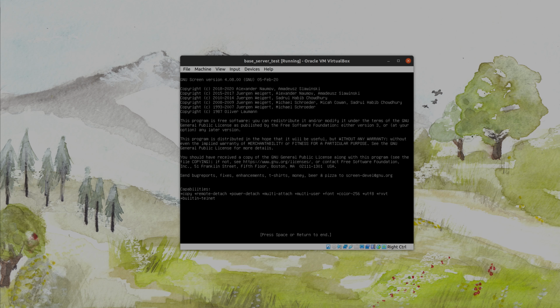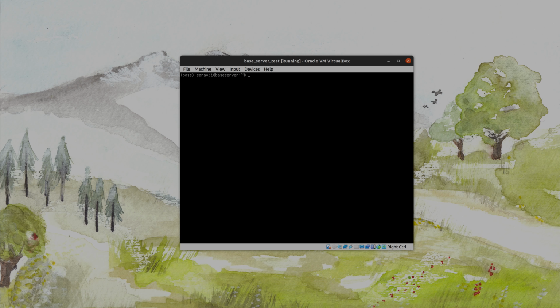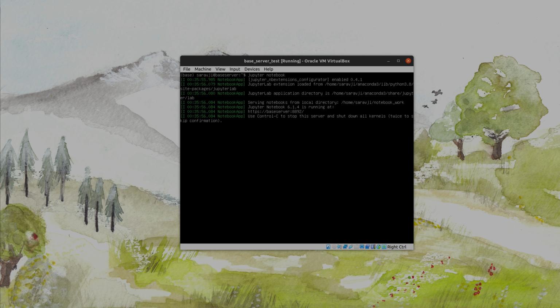which fires up a logical terminal. The moment you go into this and run it in screen, you can go out of the screen terminal and your Jupyter Notebook server keeps running. You can close your terminal connection, everything, but the screen connection, a virtual terminal, keeps running on the server as long as the server is turned on, and your Jupyter Notebook server keeps serving the Jupyter Notebooks.